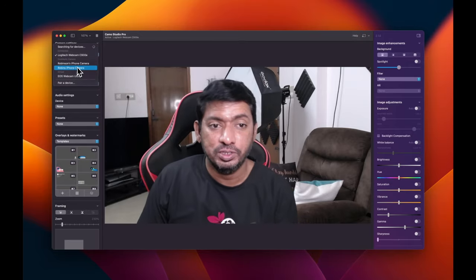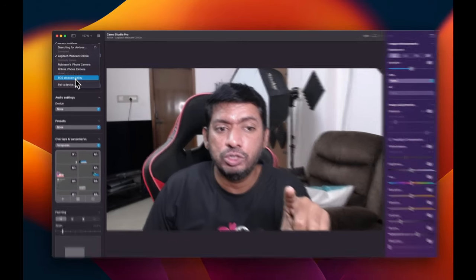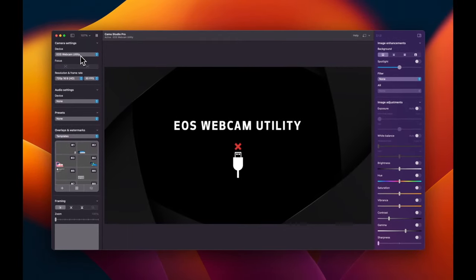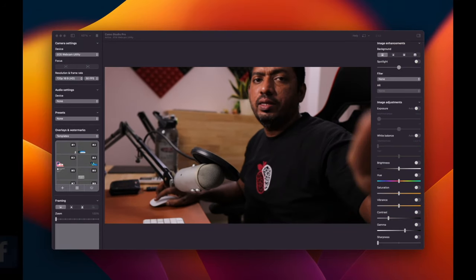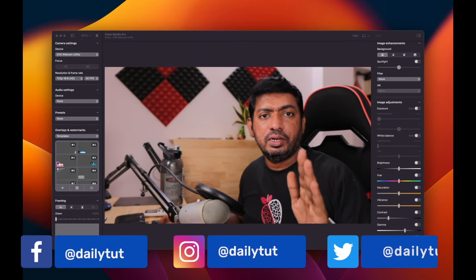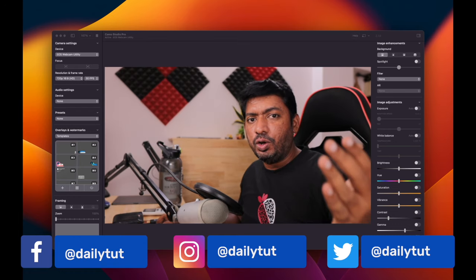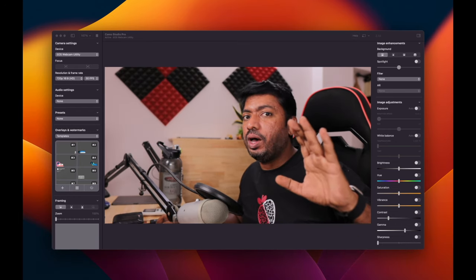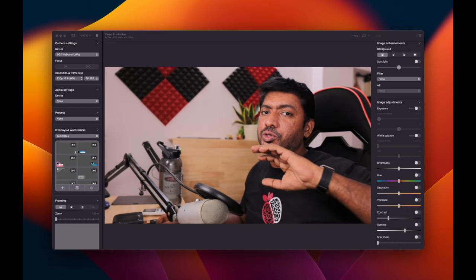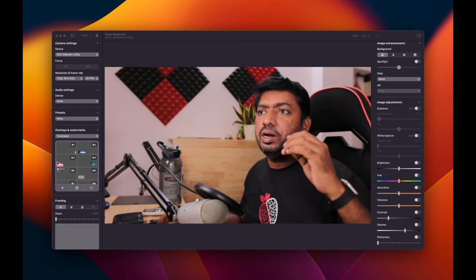And the very first thing is the camera source, you can select from multiple sources. Here you can see the EOS webcam utility I have selected. Let me restart the camera. All right, I got the feed. So the angle is adjusted. You can see that the Canon M50 is right now delivering the best quality. And this will be the same quality if you go live stream and you choose either StreamYard or any other.